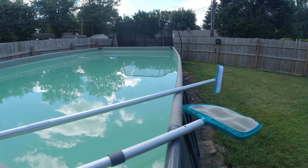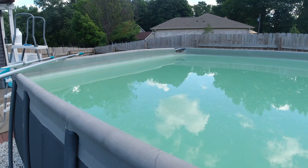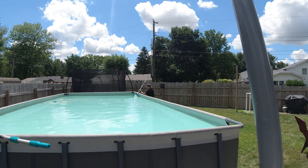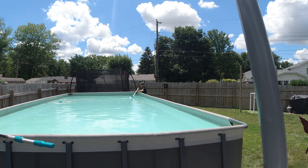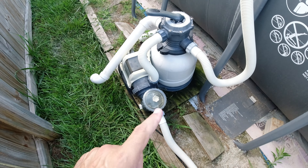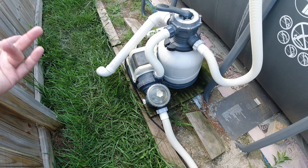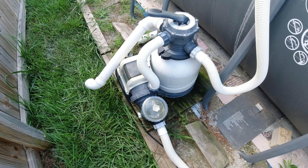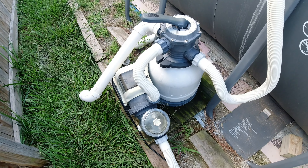You can see I still have more work to do on the back, but the sides are looking much better. A lot of elbow grease involved. As for my pump and filter — a lot of people will tell you to just recirculate the water; that may work, but I've never done it that way. I usually run my pump 24/7, pretty much. It runs in five-hour increments — that's the most this pump runs — so I come out about three times a day to keep it going.